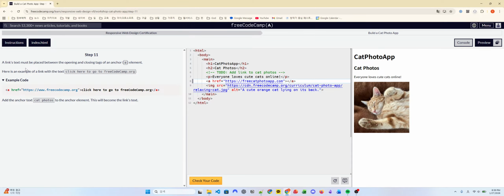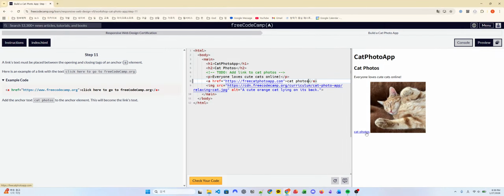Step 11. So a link's text must be placed between the opening and closing tag of an anchor, a element. Otherwise, it won't show on the website. So in order for the link to show, you have to put the text in between the anchor elements. The instruction here is to add another text to the anchor element, and now this will appear.